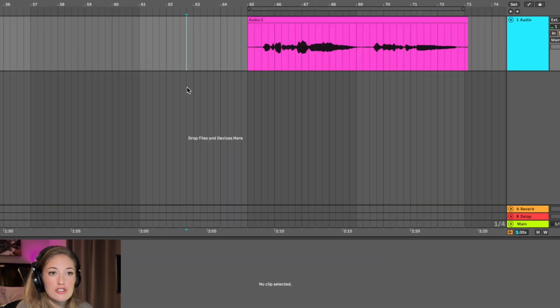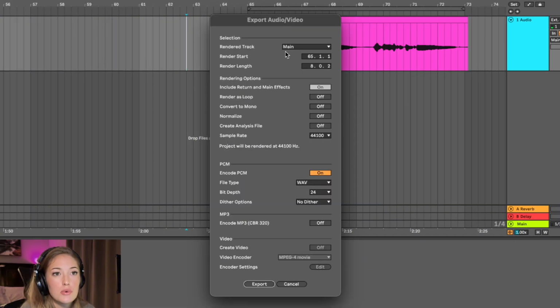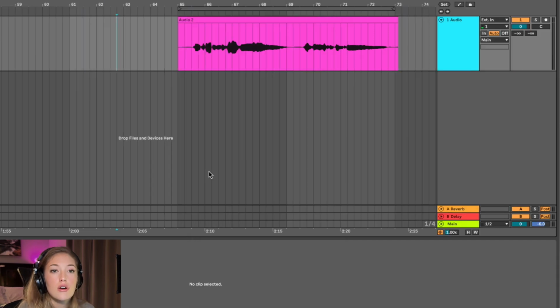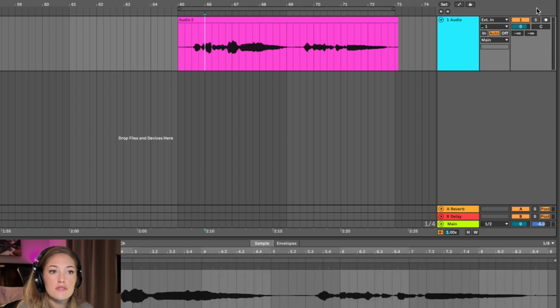One last feature you should know is that you can change what tracks you export by selecting the render track option at the top and selecting the track you wish to export. Let's say you want the vocals exported with no instrumental or anything else in the session, you can do so here. Or another option is simply turning off the elements you don't want exported back in the arrangement view.